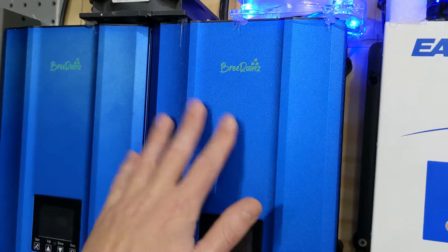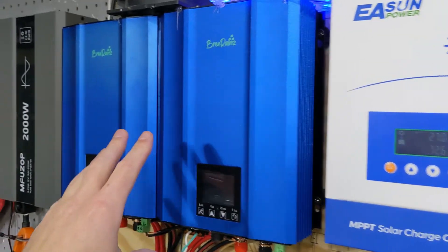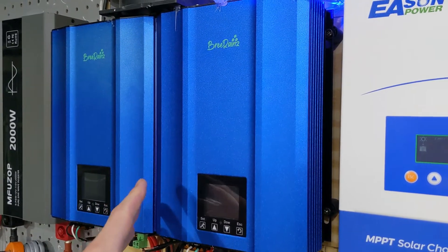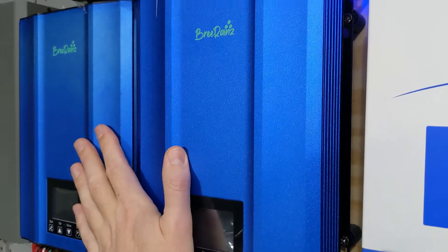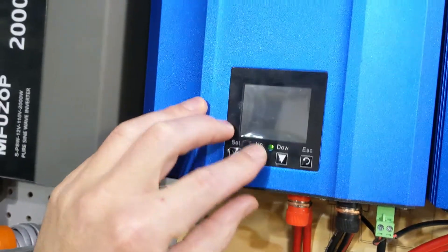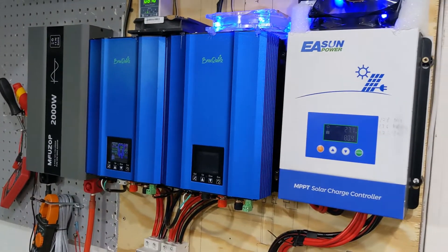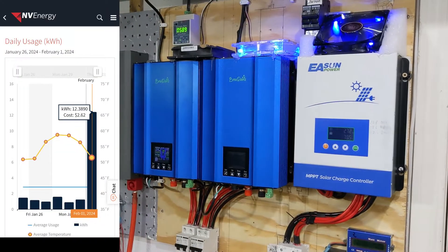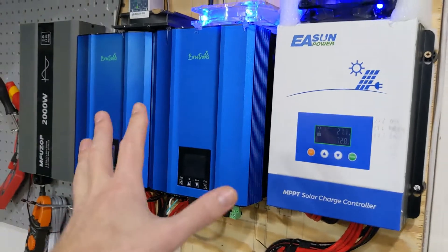These inverters are made by Rain Breeze — or the company that actually makes them, I call it Soyo. These are capable of doing 650 watts each, so I have about 1,200 to 1,300 watts of power that these two can provide back into the network. If I'm pulling something from the network that requires 1,500 watts, I could make my own 1,300 and pull only 200 from the network. Right now my house uses 590 watts — this one is providing 280, this one is providing similar, splitting between the two phases. They could compensate 100% of the power I'm using. Anything over 1,200 watts, I will need more of these. These go for about $250 each, so $500 for these two.